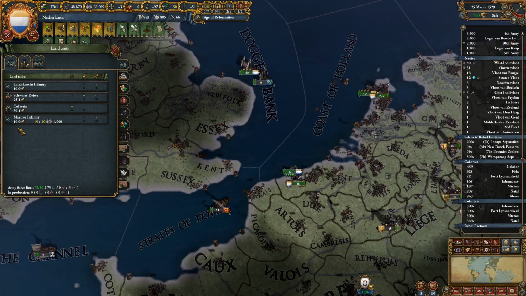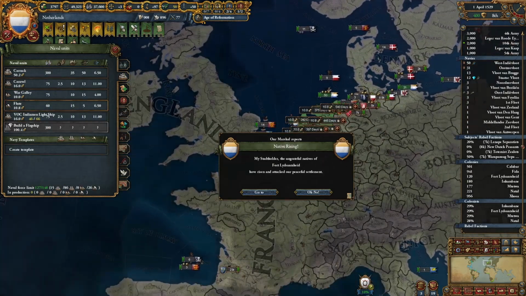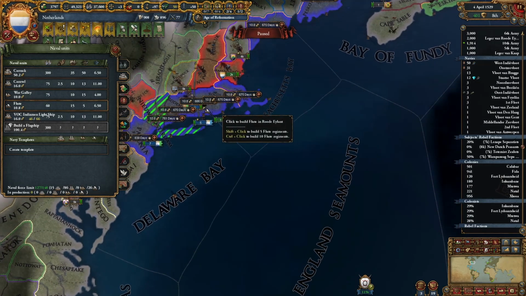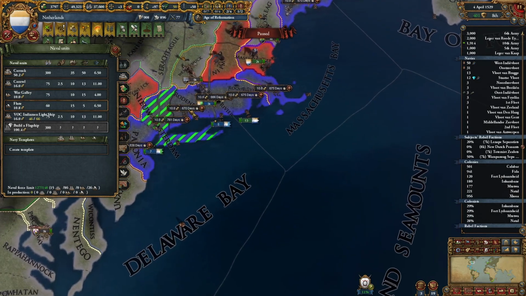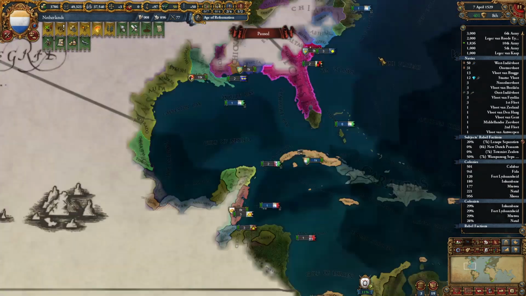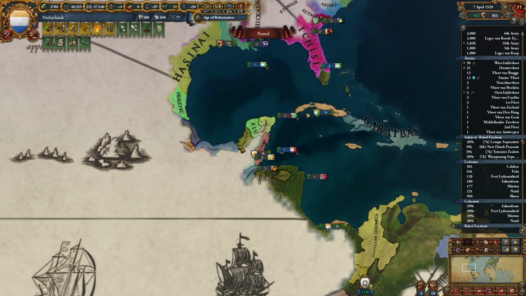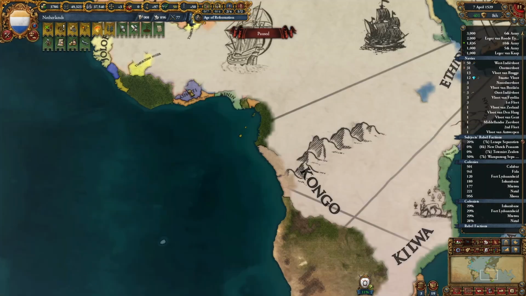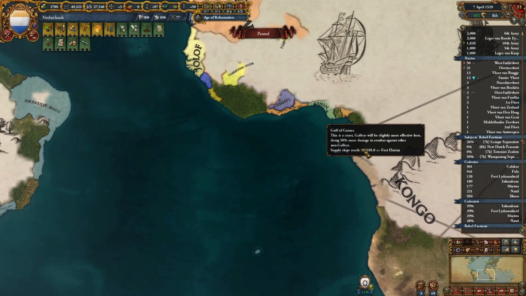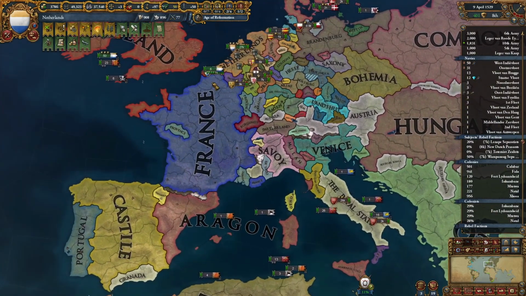Now we can make another marine, of course. So let's do that. Which also means we'll need 1 more boat, but I can build that over here in New Netherlands. New Holland. There we go. So do I prioritize getting Mexico? Or do I prioritize getting Kilwa? Or even Benin or Ashanti or something? These are good questions.